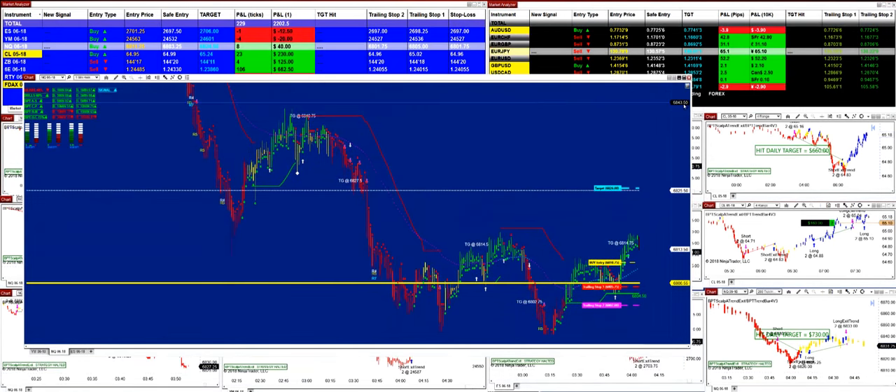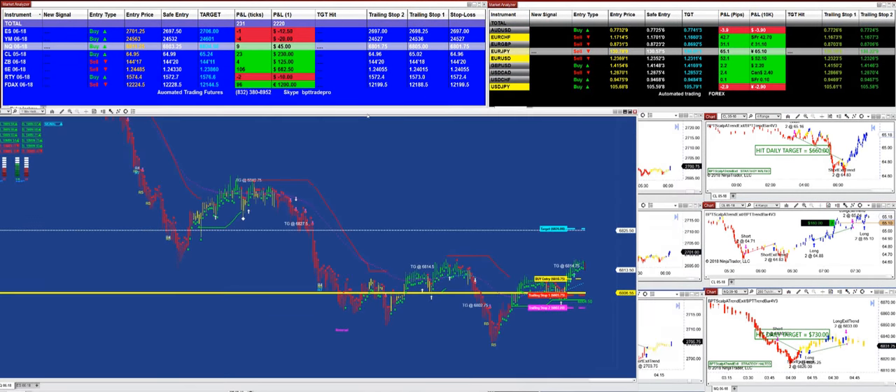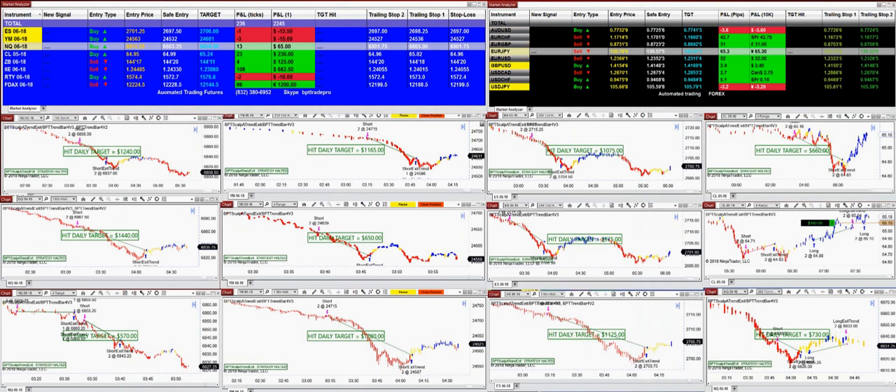Today the market seems like it is going to move pretty well. We can always spot it from around 3 o'clock in the morning — all these trades have been taken from 3 o'clock in the morning, Eastern time. It is almost around where the European markets open, so this is where the futures really benefit around 3 o'clock in the morning Eastern time.